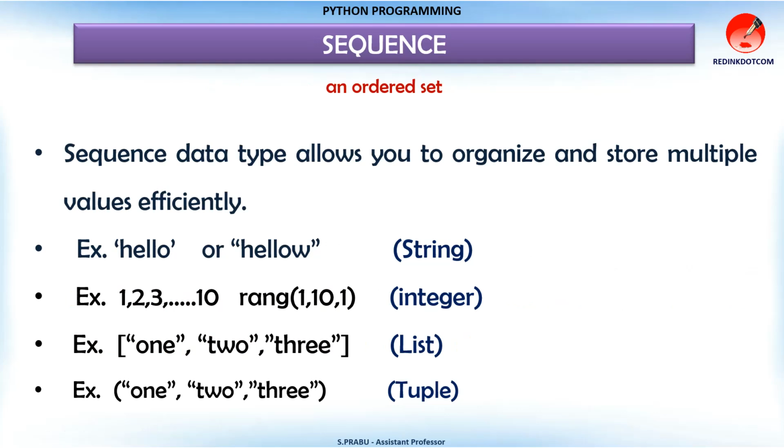Sequences are a type of data structure used to store and manage a collection of ordered elements. They allow you to access elements based on their position. Python supports several sequence types, including a collection of characters called strings, a collection of integers generated by a range function, and a collection of any data type inside a list or tuple. We already discussed handling strings and the range function in for loop. Let's see how to handle multiple items using list and tuple.